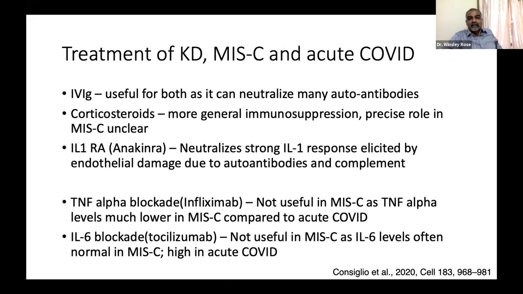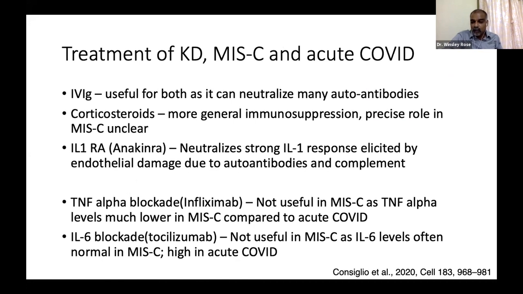Now, finally, about treatment. IVIG is useful both in MIS-C and KD because it can neutralize many of these autoantibodies. Similarly, corticosteroids cause a more general immunosuppression, but the precise role in MIS-C is unclear. And we all recognize that anakinra, which is an IL-1 receptor antagonist, neutralizes strong IL-1 responses elicited by endothelial damage due to antibodies as well as complements.